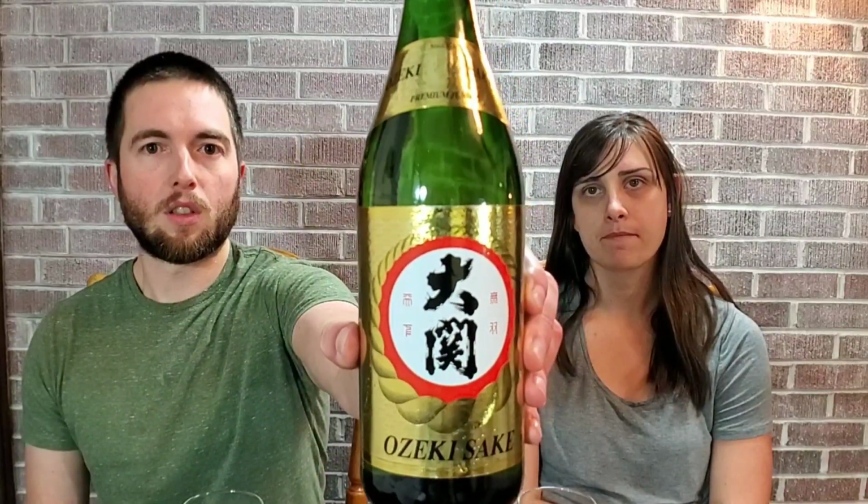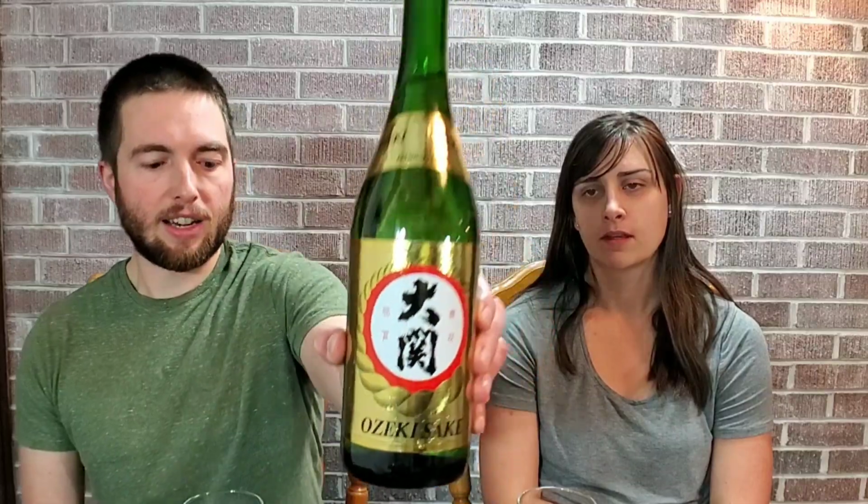Just like champagne, there's the traditional way to create champagne and get the carbonation in there. There's a lot of newer hacks that winemakers use to make sparkling wine that don't use that traditional method. Well, this is one of the older, more traditional ways to make sake. And here is the bottle for those of you who are interested in that kind of stuff.